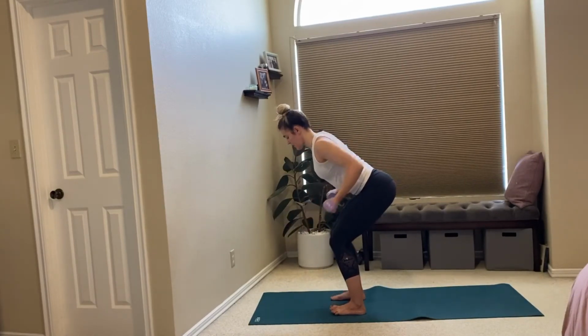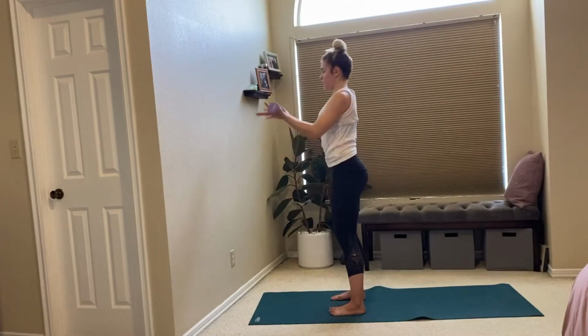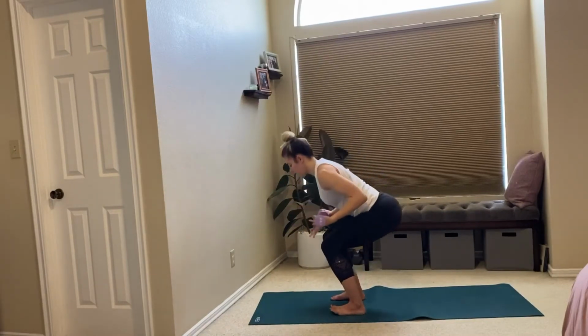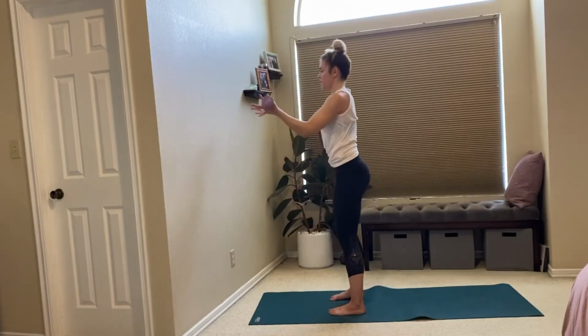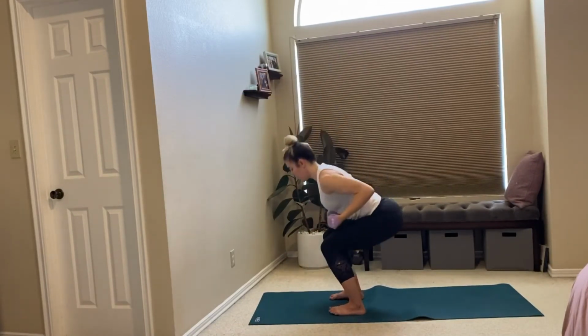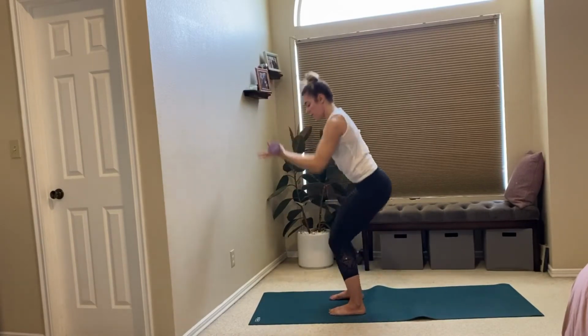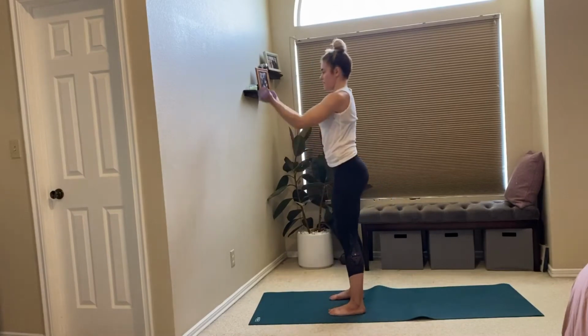Can you keep that spine long? Now our next motion, same thing with the legs as before. We press all the way up as you reach your weights straight out, bend and pull them back. Press it out, reach, pull them into your side, reach it out. Try and match the extension of the legs with the extension of the arms so they move at the same time. Press it out, pull it back, squeeze the butt cheeks at the top.